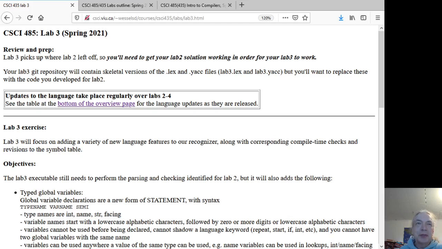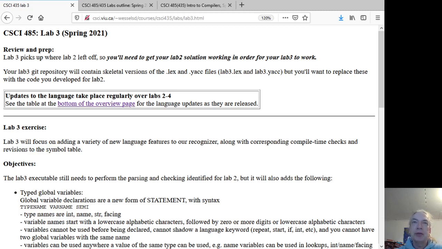Hey folks, this time around I want to go through the specs for Lab 3, where we'll pick up where we left off in Lab 2, Lex and Yacc, and enjoying our parsing of the Wanderful language. For this one, we're again assuming that everything specified up to Lab 2 has to be working. That's a core part of the background for our Lab 3.